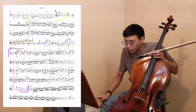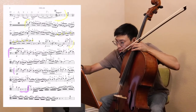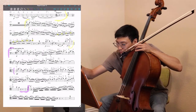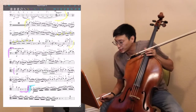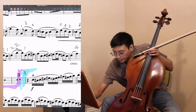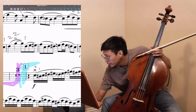Complicated shifts there, so let's move on. Now we get to the hard part, the fast part. All right, this part is a little bit tricky, but it's gonna be okay. I'm gonna give you some fingerings. So 2, 1.